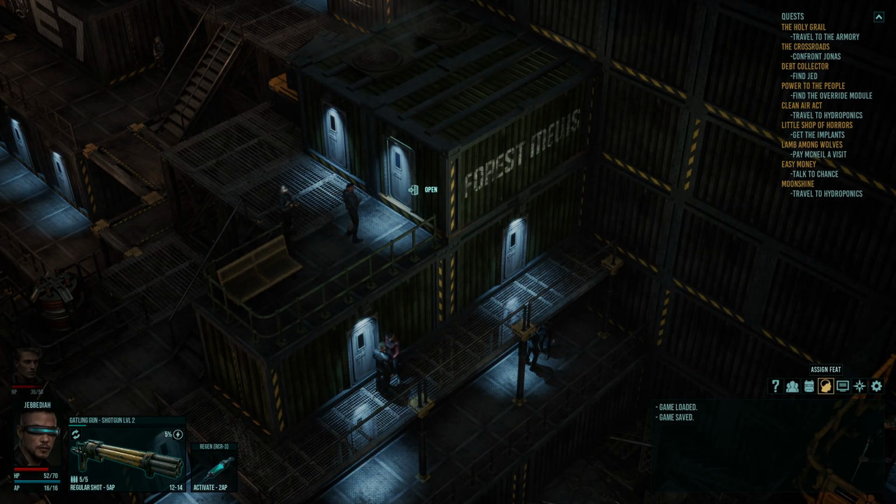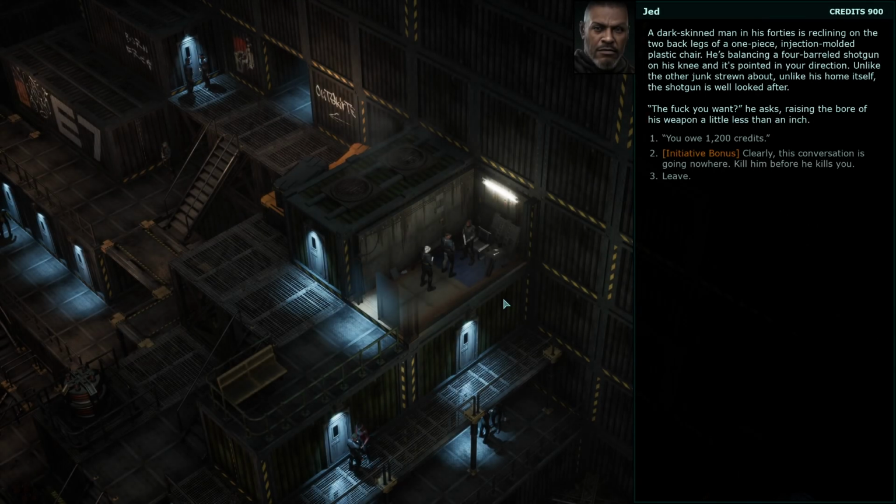Alright, let's go in. A dark-skinned man in his 40s is reclining on the two back legs of a one-piece injection-molded plastic chair. He's balancing a 4-barreled shotgun on his knee, and it's pointed in your direction. Unlike the other junk strewn around, unlike his home itself, the shotgun is well looked after. The fuck you want? he asks, raising the bore of his weapon a little less than an inch.